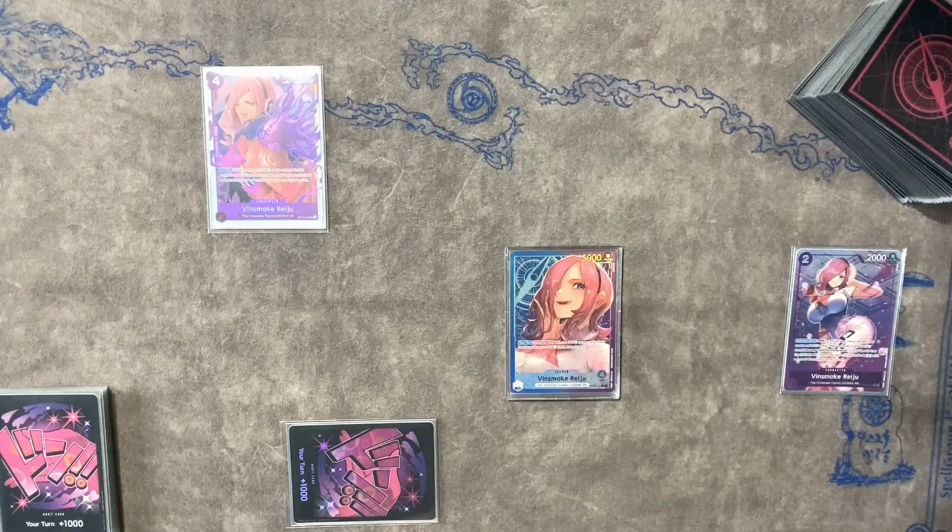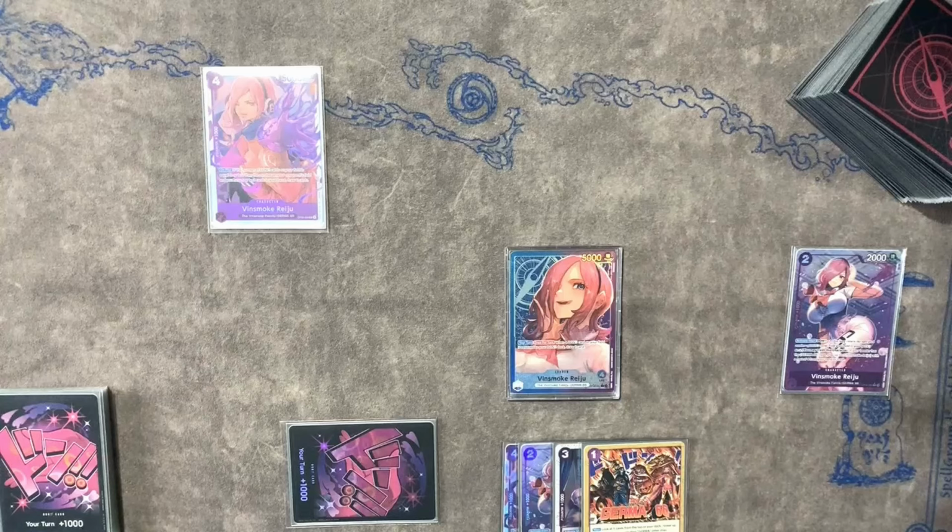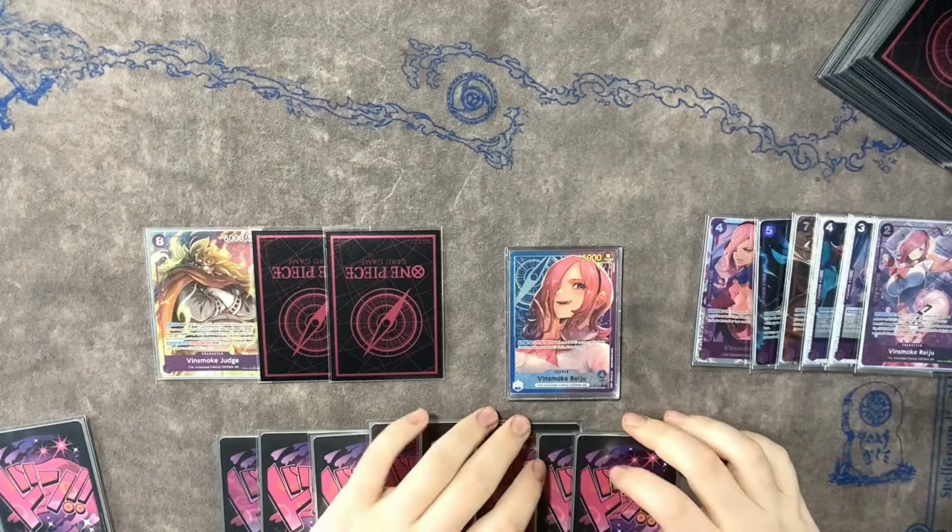Niji, Ichiji, as well as Yonji, even though he's not played in the deck, they all do the same thing. They all have their different abilities. So now, let me show you how Judge works. I will explain to you guys how Judge works.